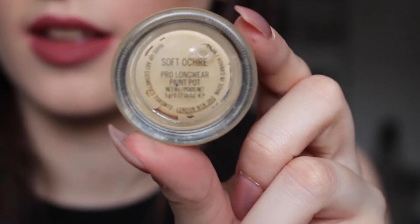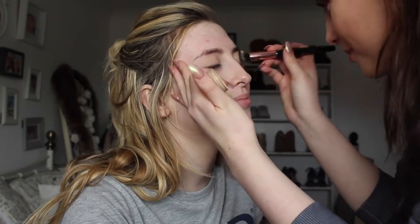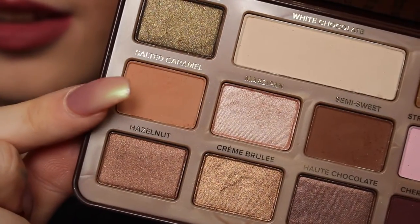Okay, to start off with, we're using the Nivea Men's Sensitive Post-Shave Balm to prime Emma's face. Okay, so we start with eyes, so I'm using MAC Soft Ochre Prolongwear Paint Pot to prime her eyelids for eyeshadow. In MAC's Warm Neutrals palette, I use the colour Brule to set her paint pot. In the Too Faced Chocolate Bar palette, I'm taking the colour Salted Caramel and running it through her crease.